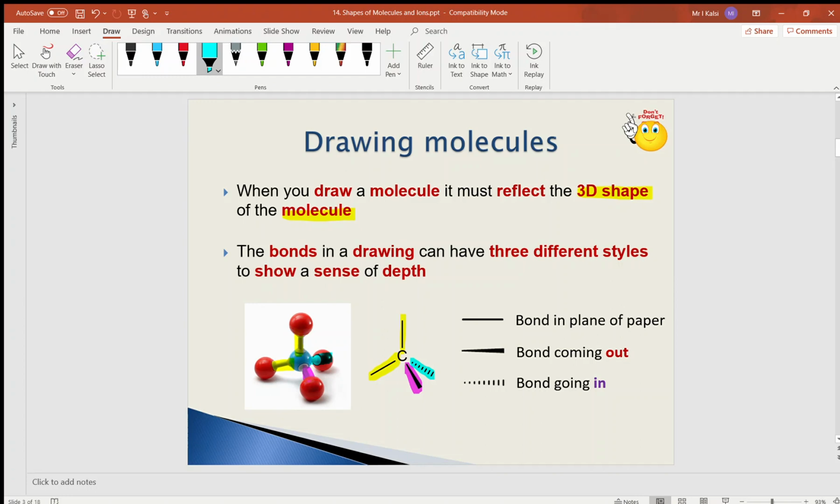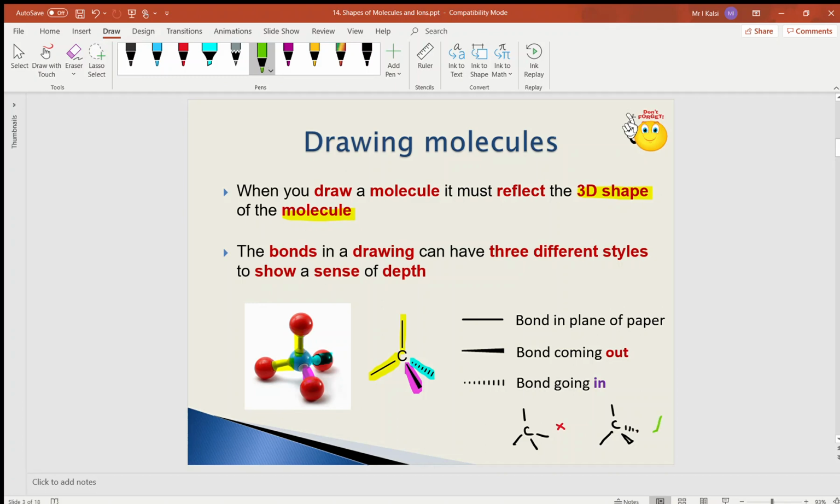So it's very, very important we reflect the 3D shape of this molecule. It would be incorrect to draw this molecule like this, a C in the middle, and then to just draw four sticks around it like that. That does not show the 3D shape of the molecule at all. And instead, we must reflect the accurate 3D shape by drawing it properly. And this is called a tetrahedral shape. That's known as a tetrahedral shape. And this certainly would get you your marks in the exam.